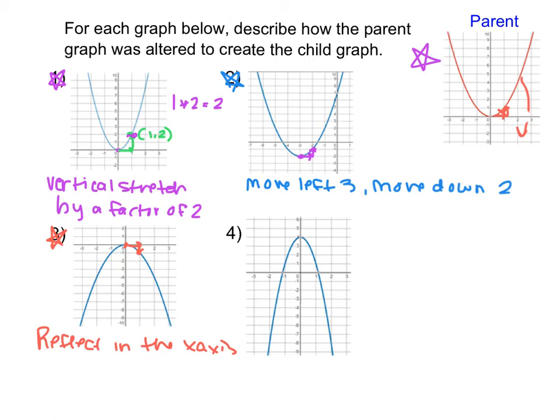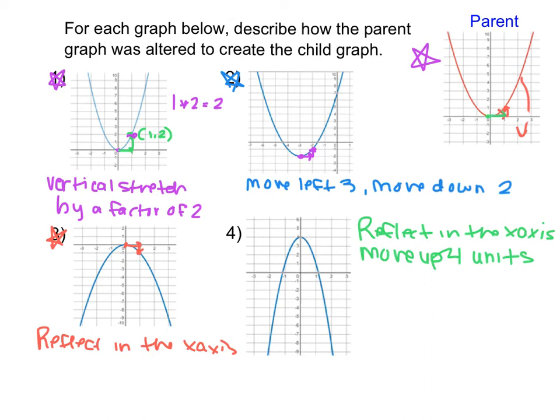So what I'm noticing right away with number 4 is that the graph is flipped over, so it's going to be a reflection in the x-axis, because it's a reflection over that x-axis. Then I also notice that the vertex is not at 0, 0, but it's been moved up 4. So I can see it's been moved up 4 units. So it doesn't have any horizontal movement because it's still on the y-axis. But lastly, I need to look at the patterns.